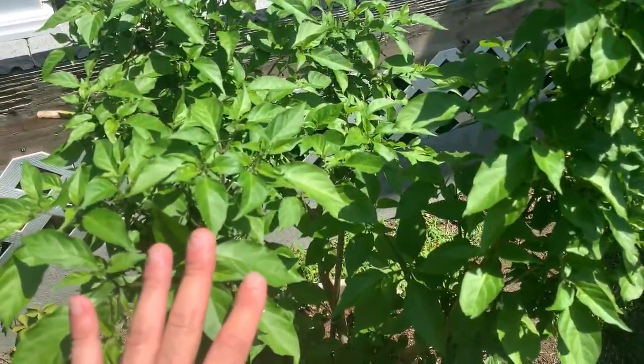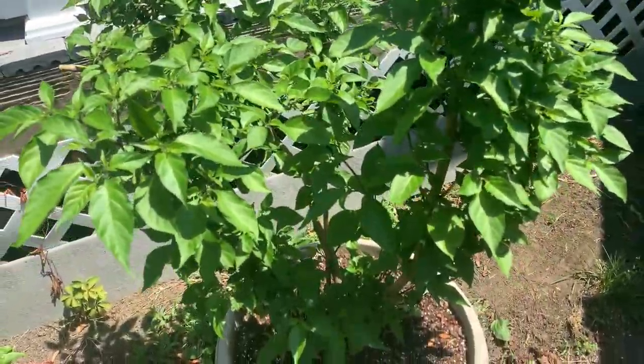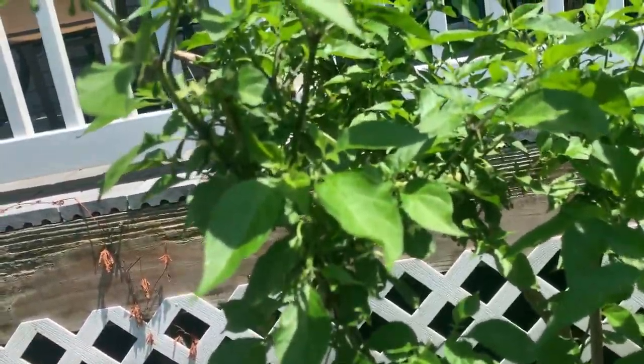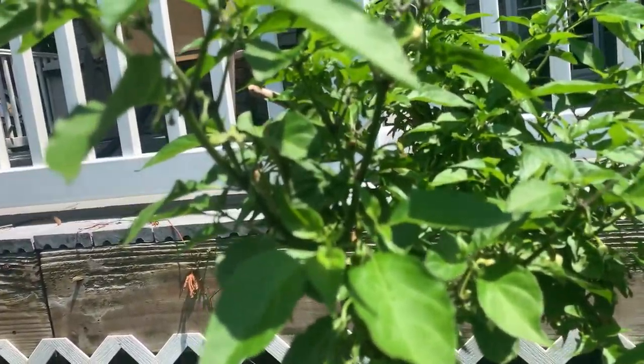Last year, this produced over 3,000 peppers. Yes, not 300, 3,000. Bushel after bushel after bushel. And it's already getting ready to flower. Can't really show you, but there are flowers in there.